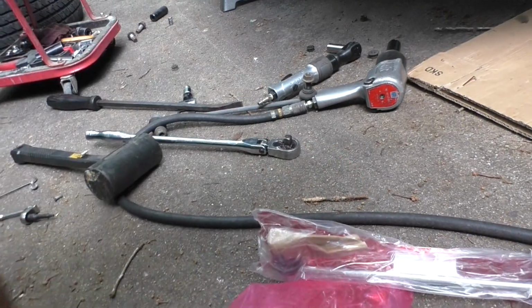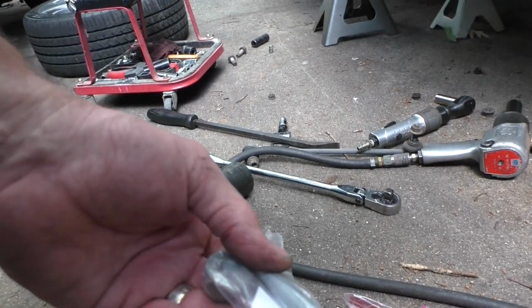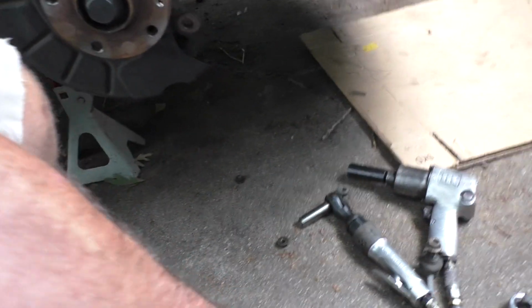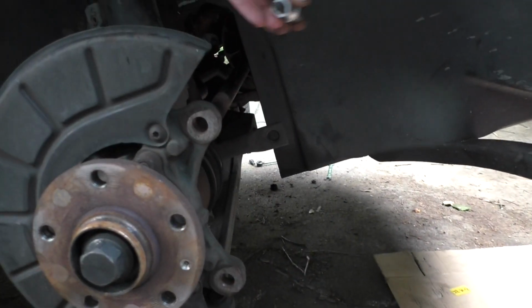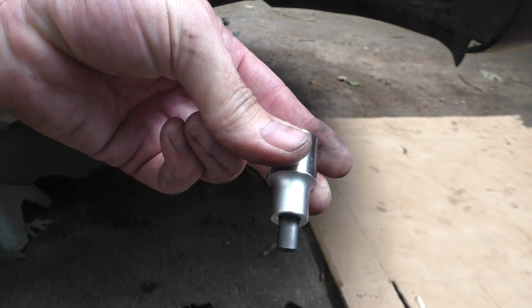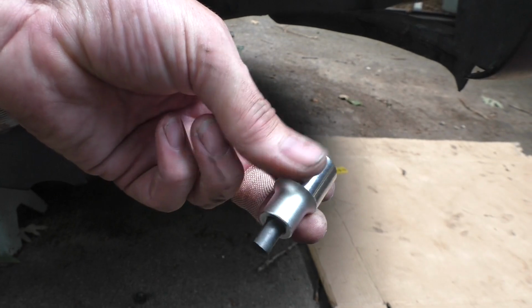These sway bar links, they're relatively cheap. The new pinch bolts, that's why I left everything apart. I also decided, just to see how much easier it would be, I went ahead and ordered the correct tool that goes behind here that is supposed to spread the strut housing apart. You put it in there and basically quarter turn it to open it up. So, I mean, it was like 10 bucks, so we'll give that a shot.